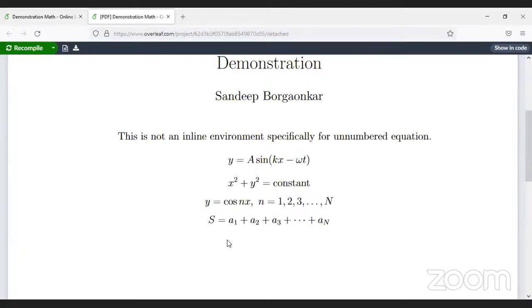Now what do you get? Do you see the difference between the two dots? The first example of the dots is like a line at the bottom. The second example is like a line in the center. So suppose you want to use this with the plus, you can use the command \cdots. And suppose you want to write it on the baseline, you can write \ldots.